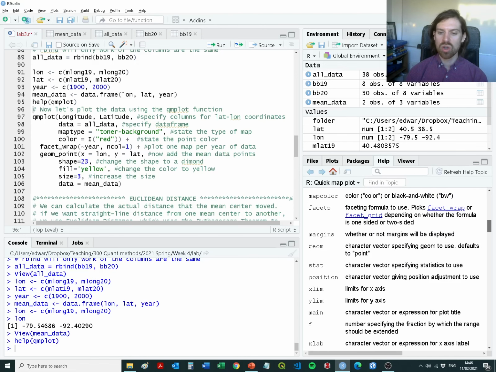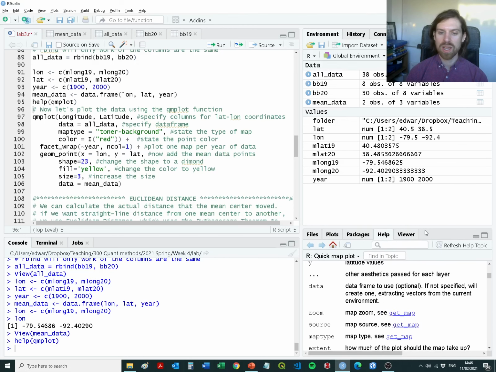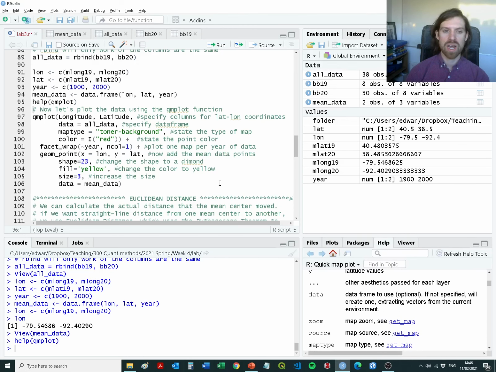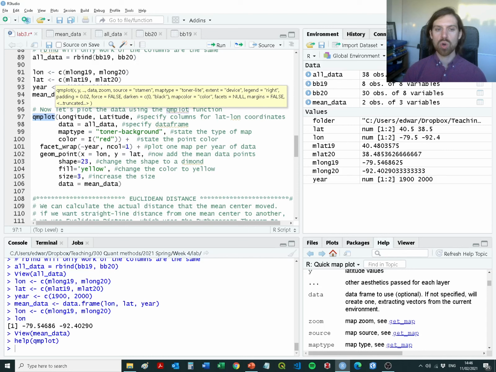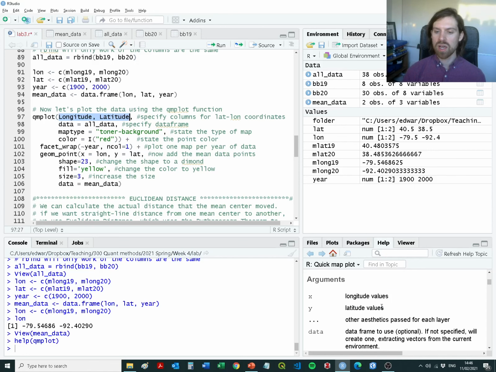You can look, if you want to, at all of the arguments, but it's a lot more complicated, so I just wouldn't worry about it for now. Just follow what I've done here and enjoy creating pretty maps. So what this essentially does is, for the quick map plot function we're going to call, we want to plot the longitude and the latitude, and this will always take the plots in the first two arguments.